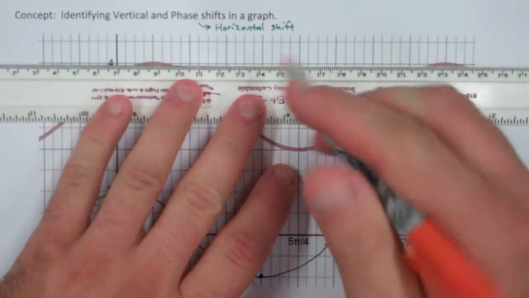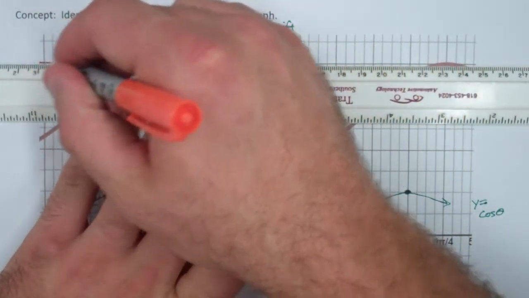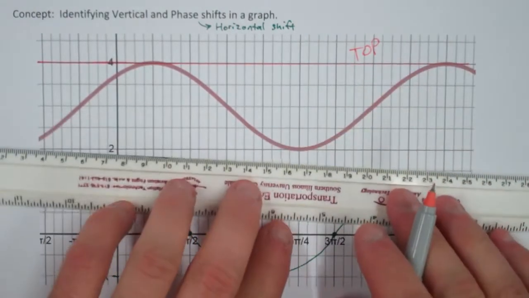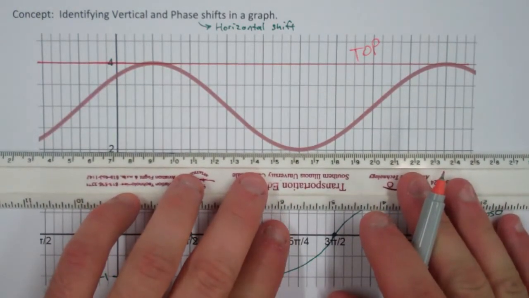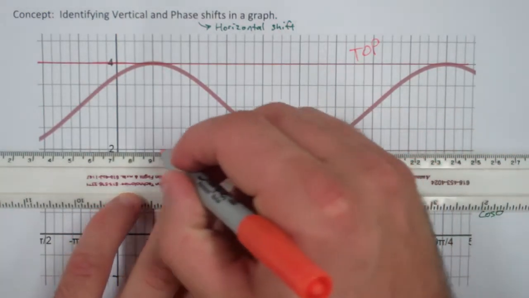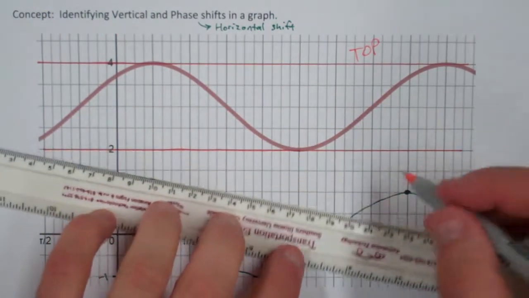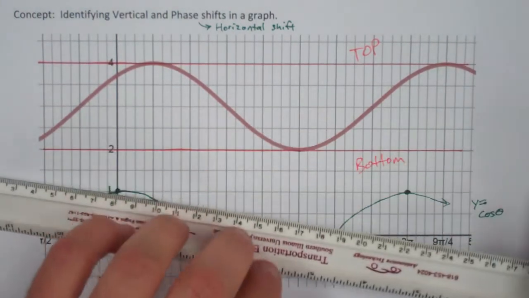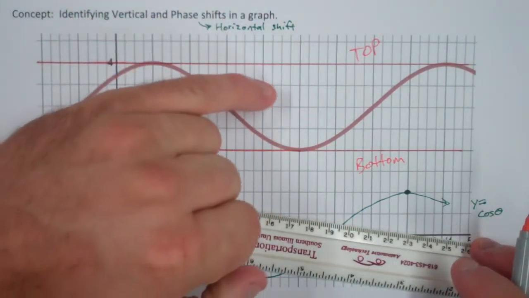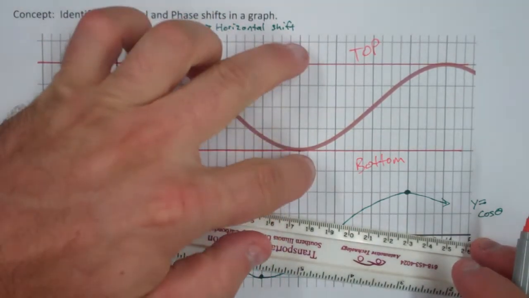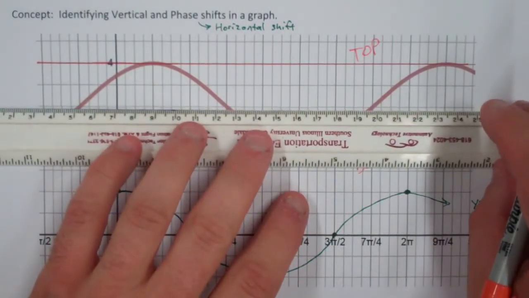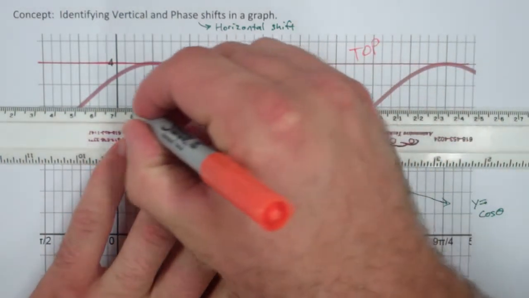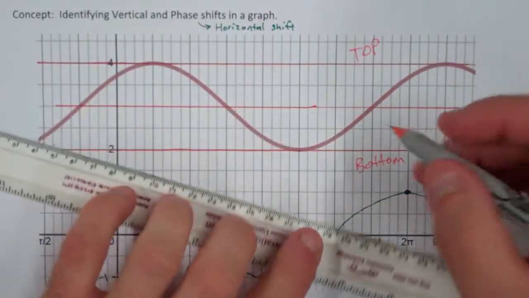What I like to do is I like to draw the top line. And then I like to draw the bottom line. And I know that my midline is going to be directly in between these two. You'll notice how there's 1, 2, 3, 4 units in between the top and the bottom line. And if we go just 2 units, then we'll see the midline.